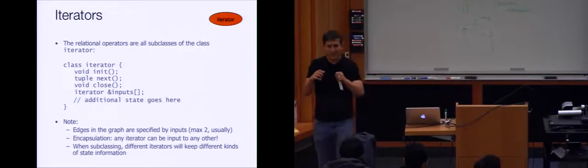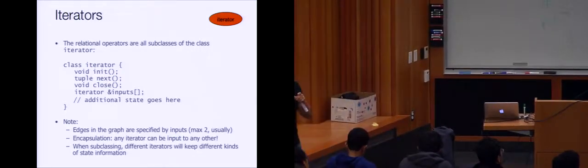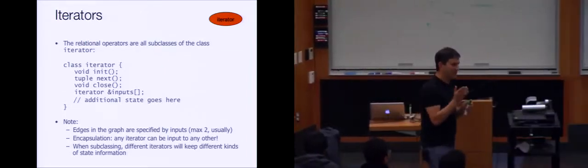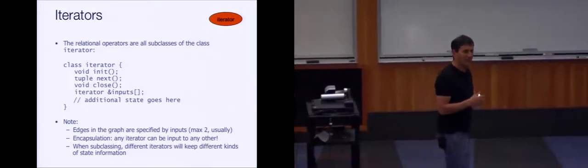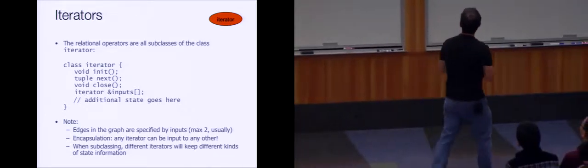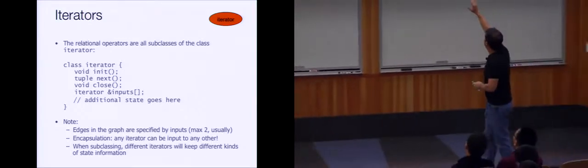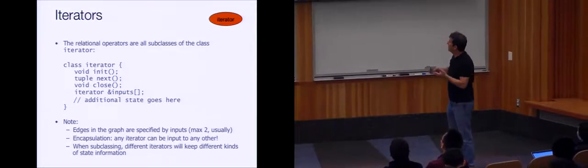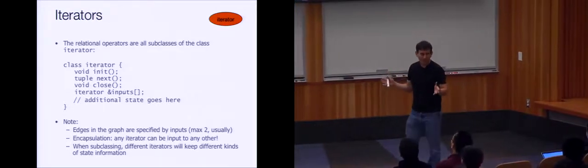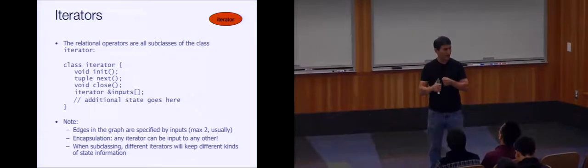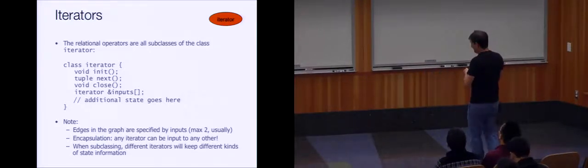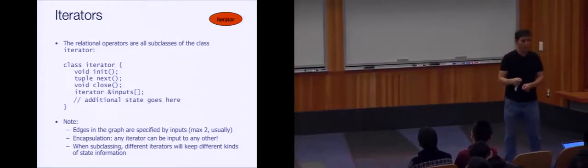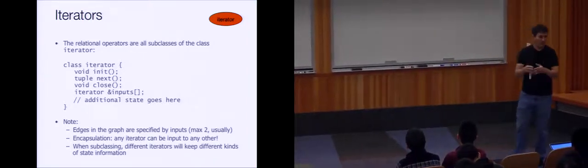So the way we'll interpret it is every one of those operators will be implemented in our system in a class called iterator. All right? This is sort of C++/Java-ish bad object-oriented syntax, but bear with me. The idea is that every relational operator we're going to use is going to be a subclass of this class called iterator. Iterator has three methods: init, next, and close. And look at their signatures. Init doesn't return anything. It just initializes the operator. It says, we're going to do a query now. Get ready. Next is going to return a single tuple. Every time you say next to an iterator, it should give you back a tuple. And then close, it doesn't return anything either. It just says, we're done. You can tear down your state.